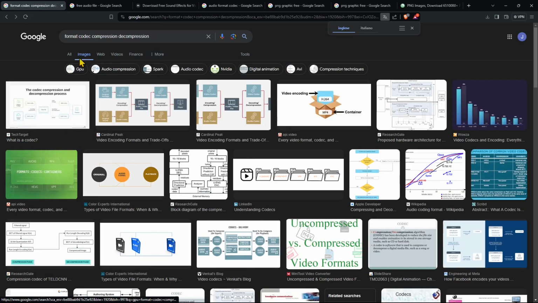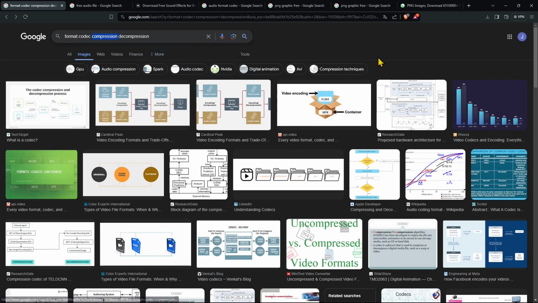Now, if you want to know more about codec and format, don't mistake them. Format, for example, is MP4, which is the extension that you see on the file. And this is the codec, which means compression, decompression, meaning that you can compress a video to make it not so heavy.